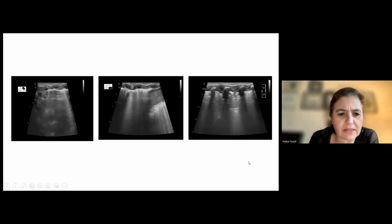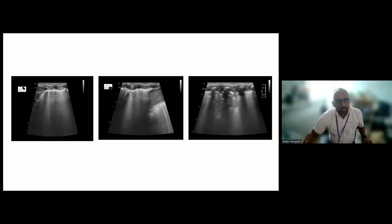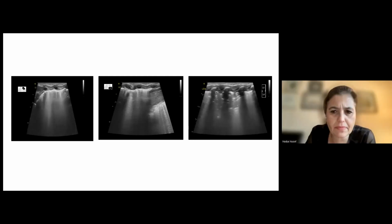So I think it makes sense to have looked at the heart. So yes, we looked at the heart as well. There was pulmonary hypertension, significant tricuspid regurgitation, and a very short pulmonary acceleration time. Makes sense. And it's more of hypoxemia rather than parenchymal lung disease.